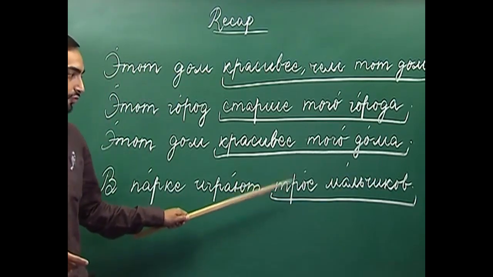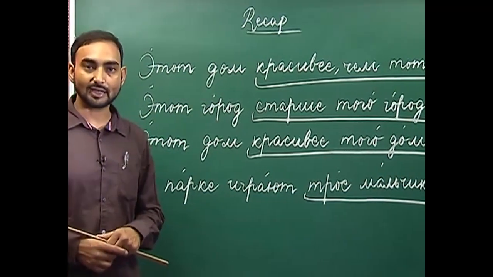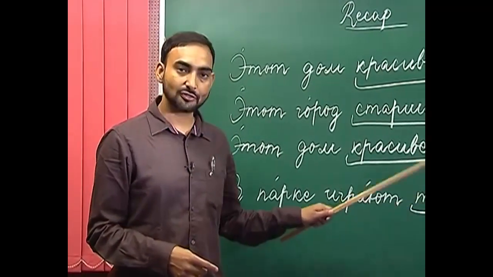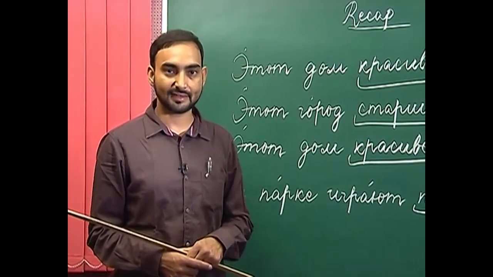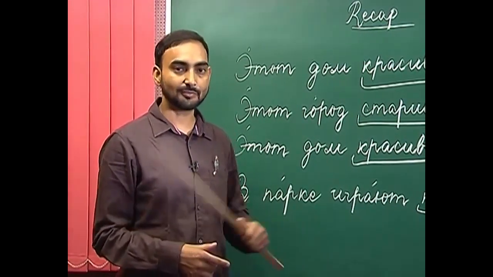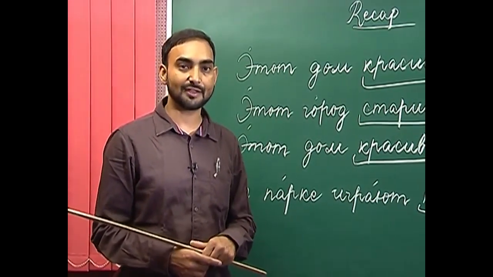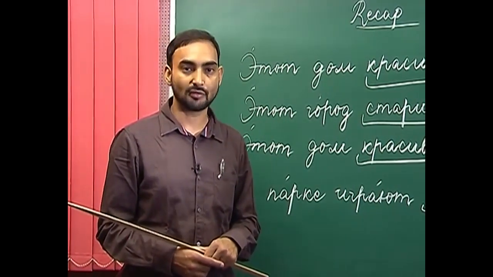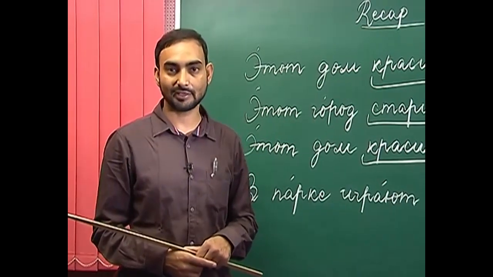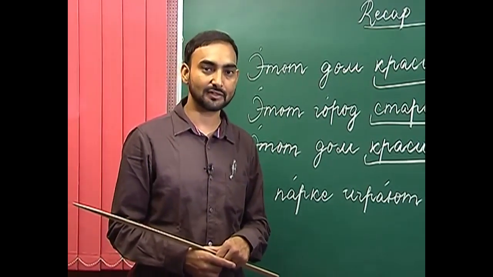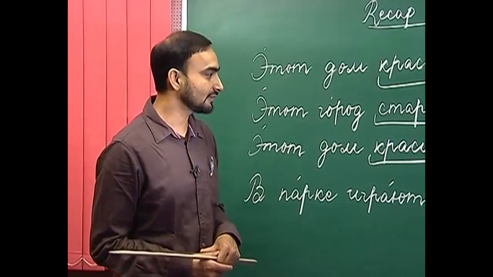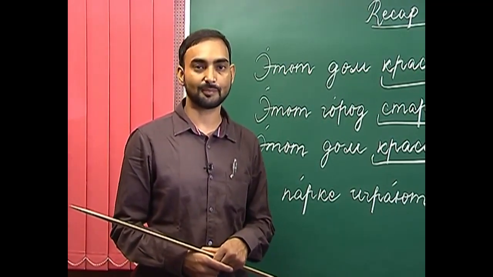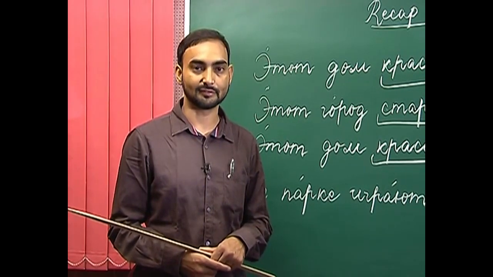We have discussed other collective numerals also, for example, двое, трое, четверо, пятеро and others, and apart from the collective numerals derived from the cardinal numbers, we have also discussed the collective numeral оба, which is used with masculine nouns, and обе, which is used with feminine nouns. So, this is about the topics that we learned in the previous lesson. Let us move on to the topics that we will be learning in this lesson.